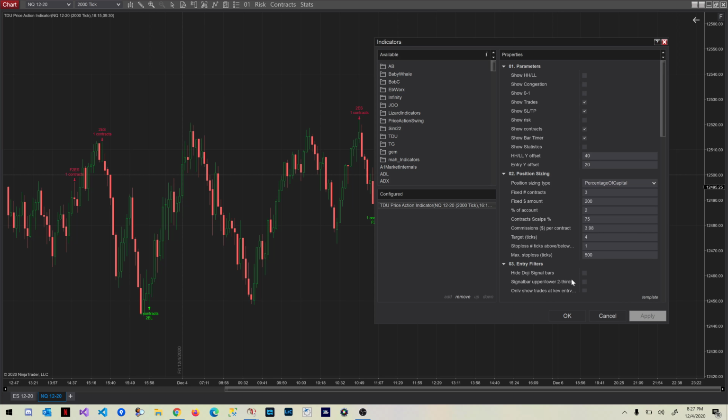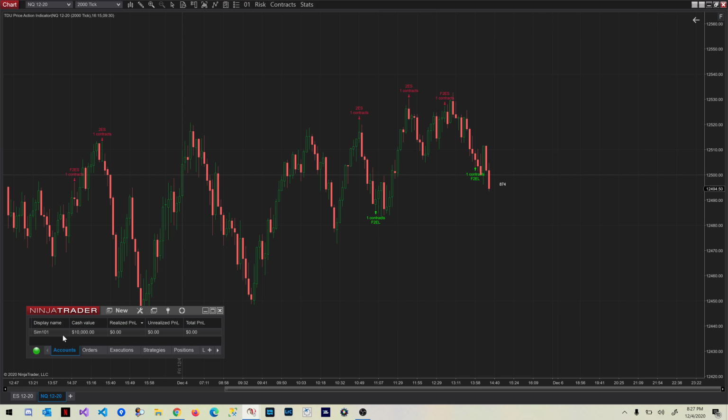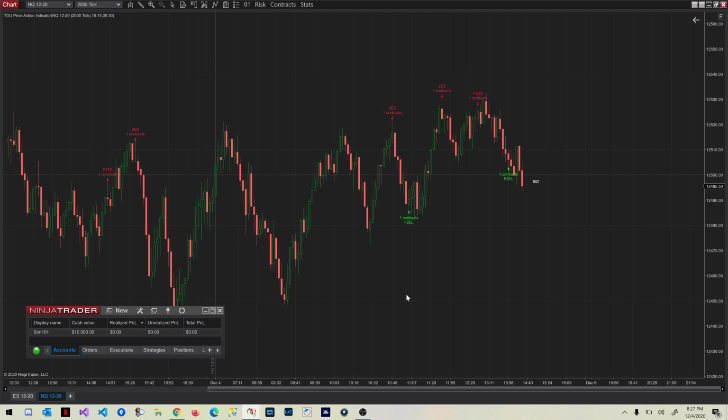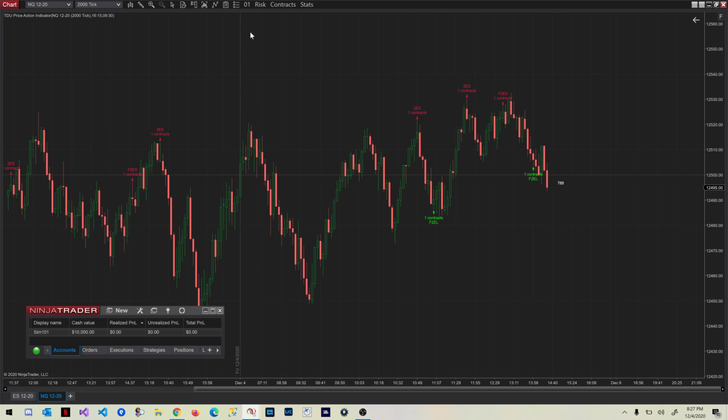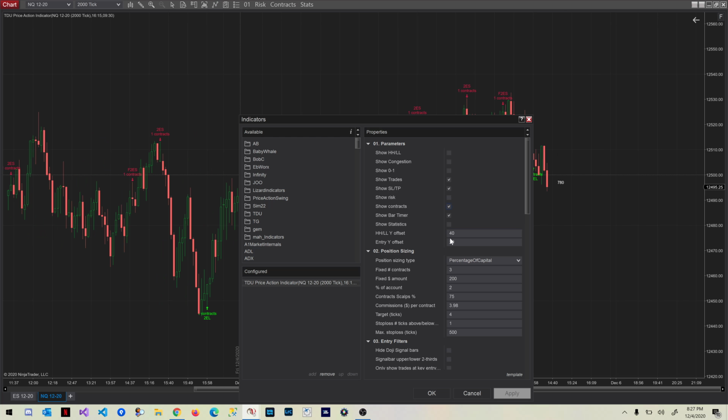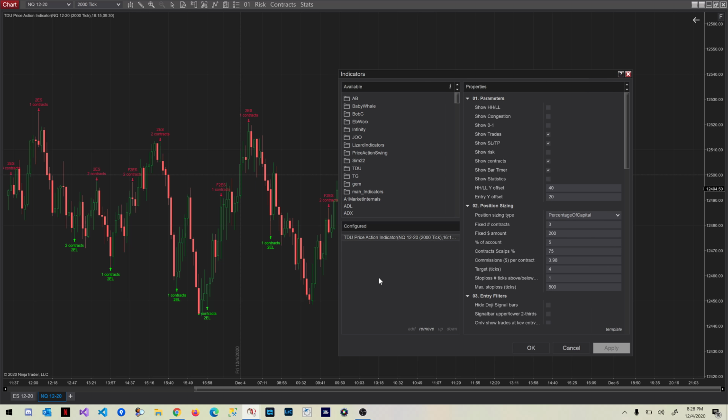Now I'm using a simple sim account at the moment of $10,000. So even with a $10,000 account, you couldn't trade this with these position sizing settings. Now you can of course increase it. I mean, I can say I want to use 5% of my account, and then more entries will appear. Now whether that's wise or not, I leave that up to you, but note that both the max stop loss and your position sizing will filter out trades and hide them because they're too big.